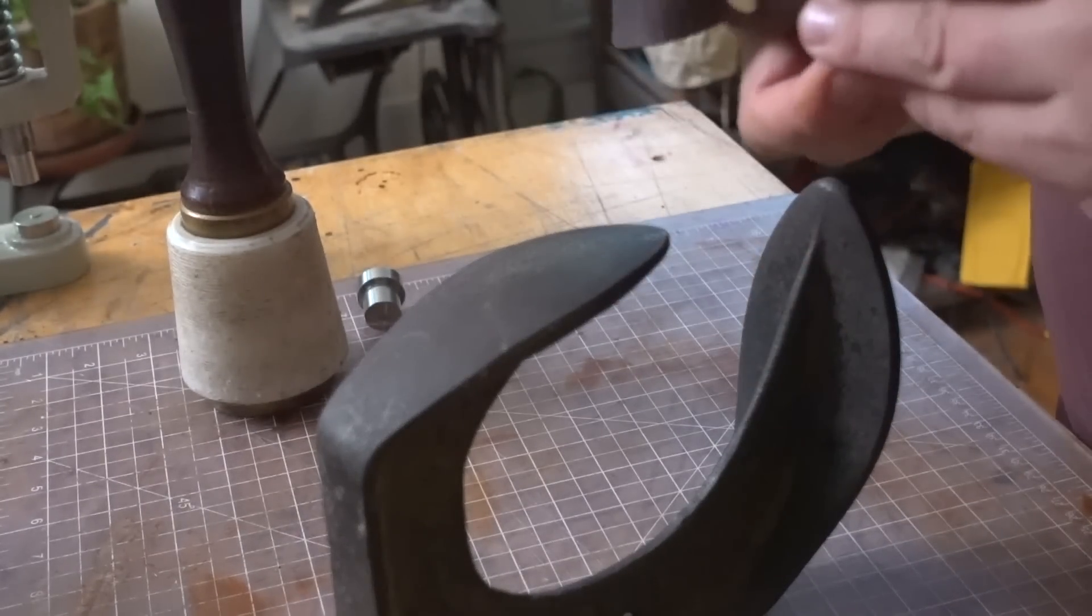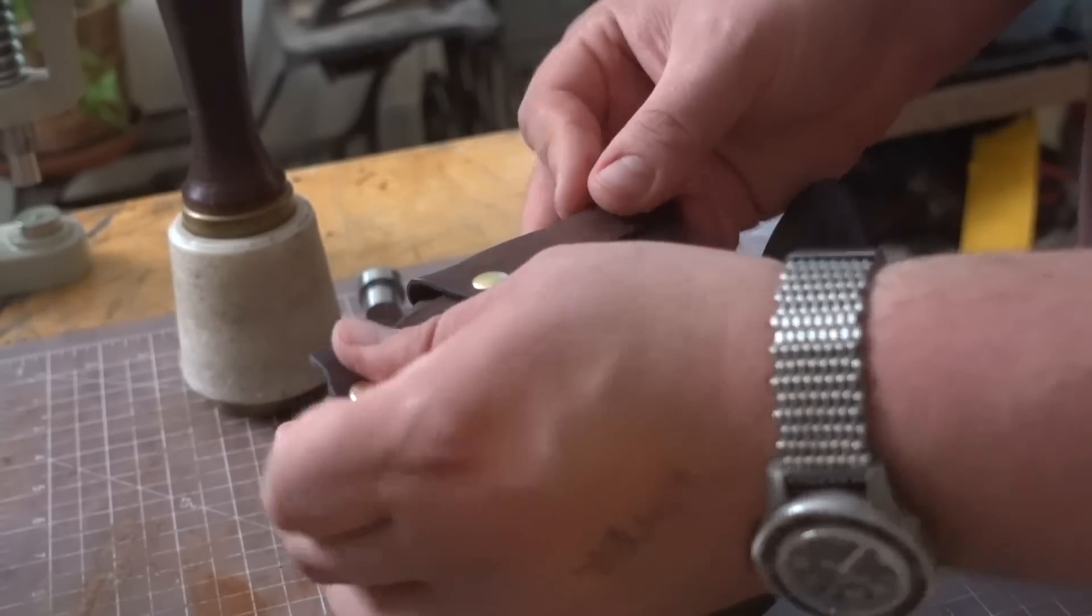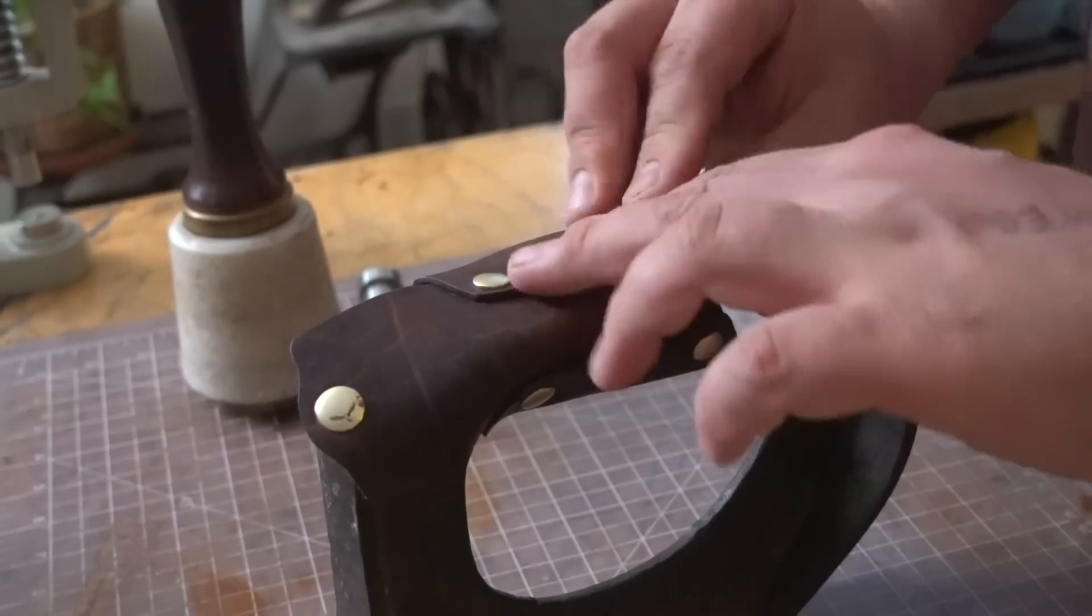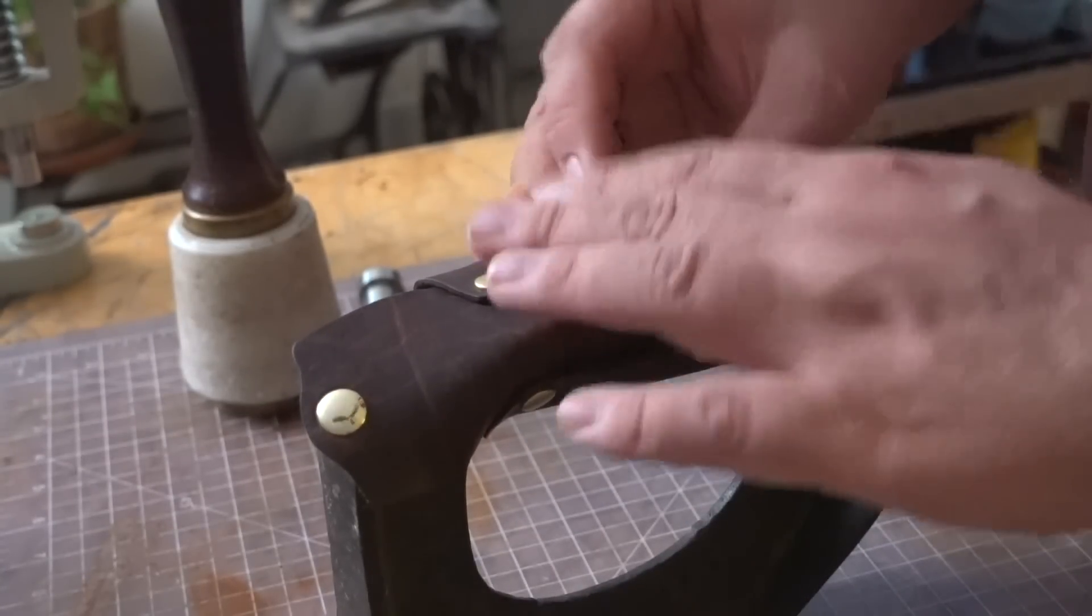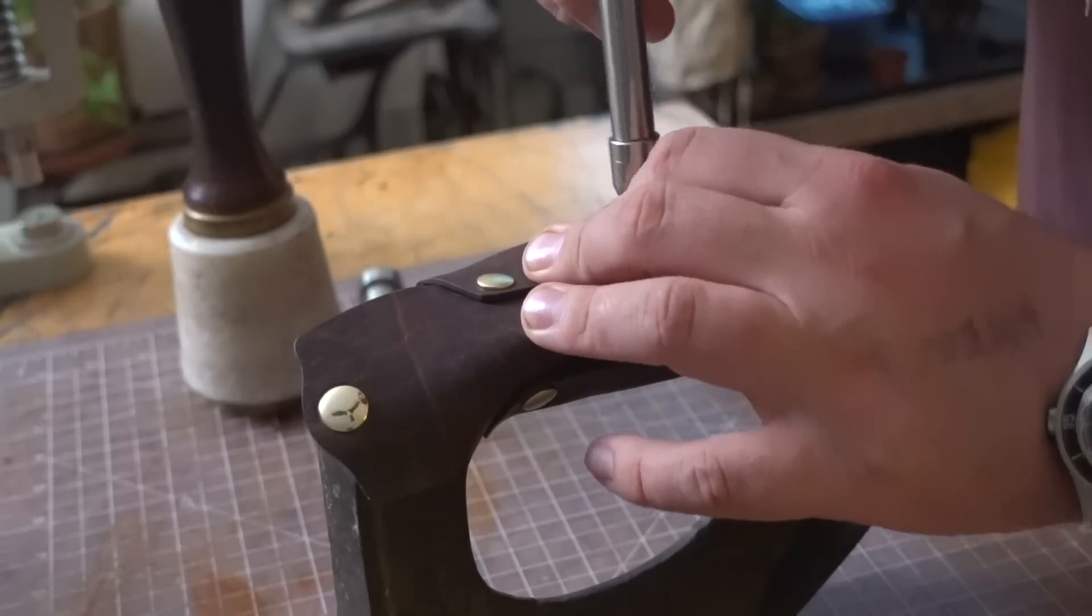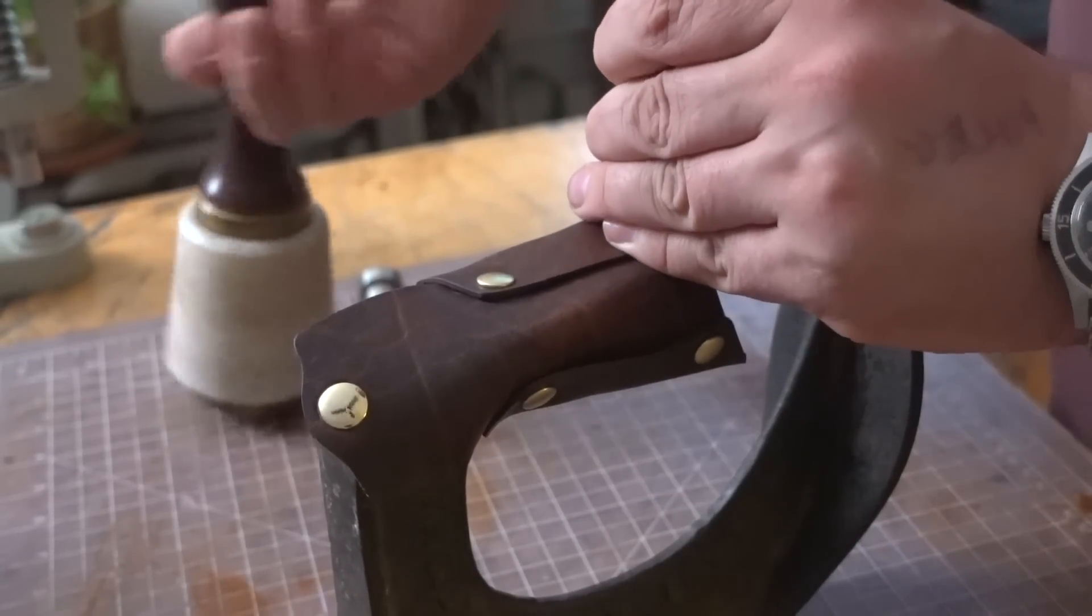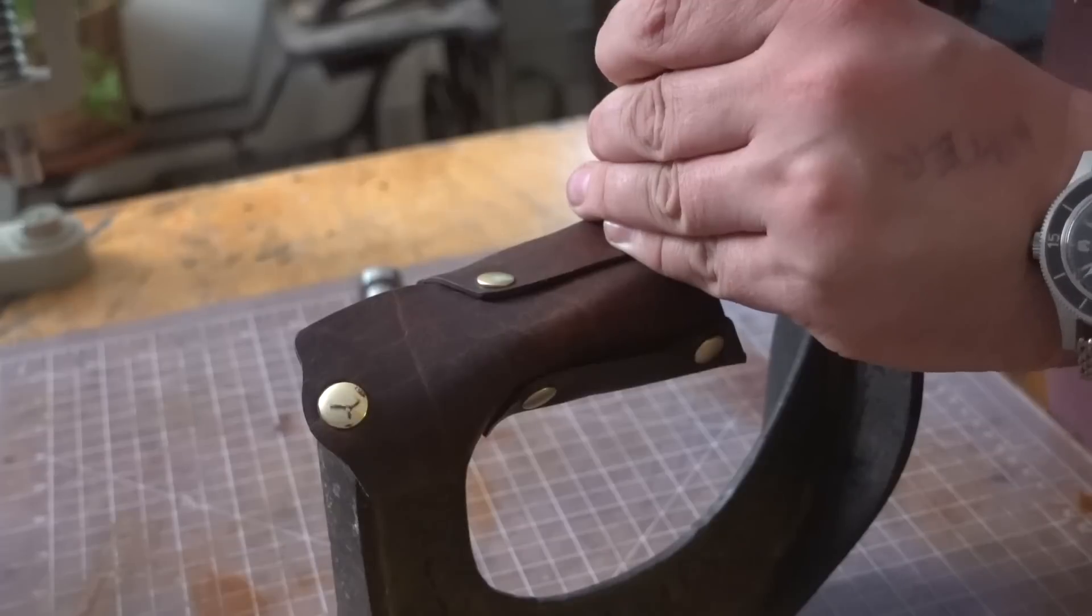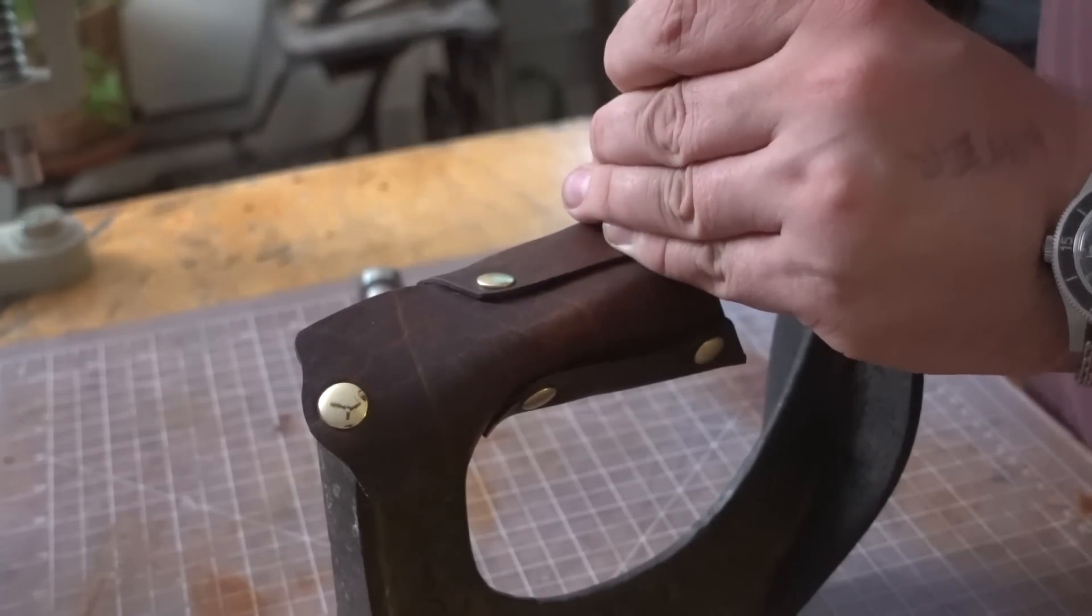Wait, which one did I set? Okay, this one needs to be set. And it's leather, don't be afraid to move it around, but also make sure that this is flat. Because if you have a bump in it like that and you hammer this down, that bump's going to stay there. So you want to kind of - it's like a push and pull. It's a lot easier than it looks. When you get into it, you're like, oh I got to make sure this is perfect. You don't. If you set these two top rivets right and you cut the pattern out correctly, and that's it.